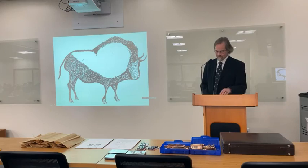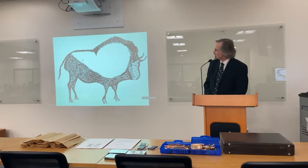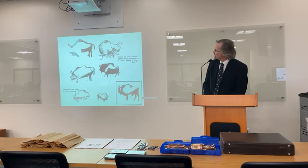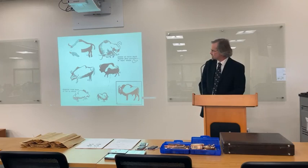Here's another steppe bison drawing from Santimamine in Spain. You'll notice a little dark triangle right behind the hump extending down into the lighter side panel — you see that a lot in steppe bison art. That triangle, in conjunction with the wedge shape coming back from the tail, gives a sort of pipe shape — like a smoking pipe — to the lighter area in the center of the animal's body. Guthrie's reconstruction at lower right shows us the appearance of the living animal.